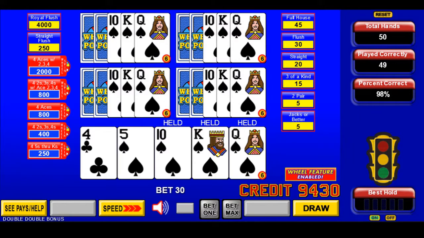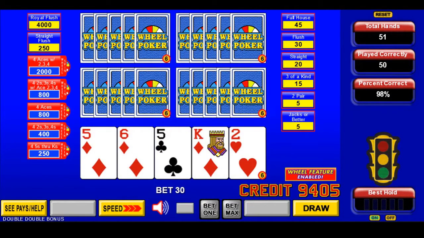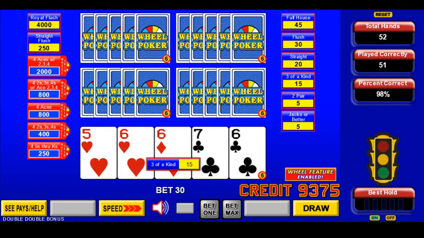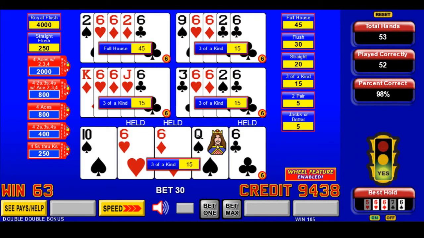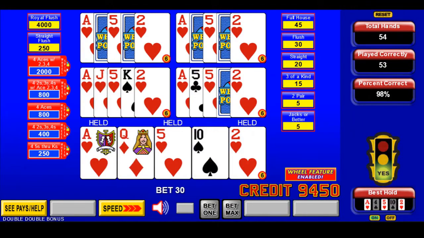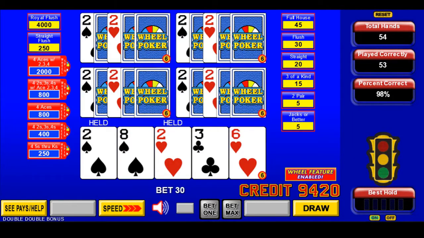Let's... $5. Nothing. Okay, three sixes. Can we get the fourth one? No, we got a full house instead. One, two, five of hearts. Nothing. A couple of deuces.